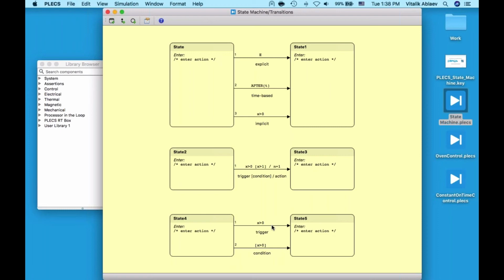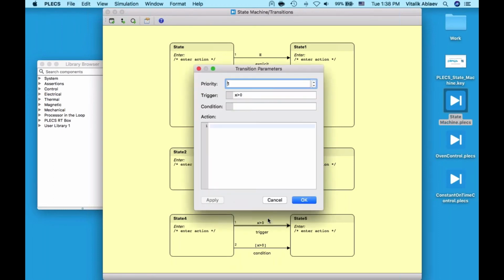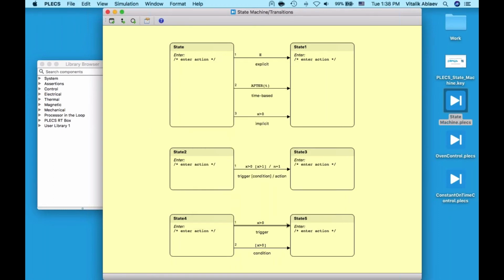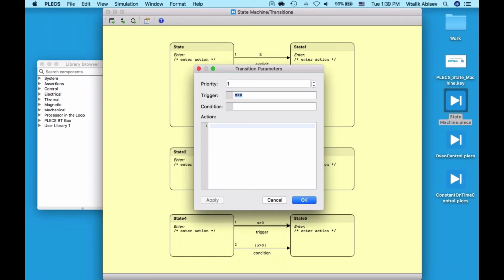The fundamental difference is that the implicit trigger, which is this guy here, will only execute at the time step when x becomes greater than 0, which means that if it was less than 0 during the previous time step and becomes greater than 0 at this time step, that's the step at which this particular trigger will be executed.